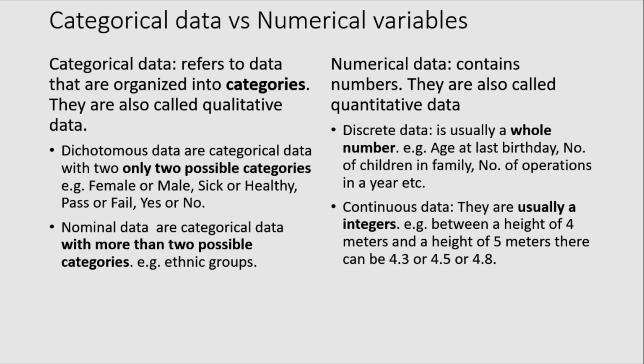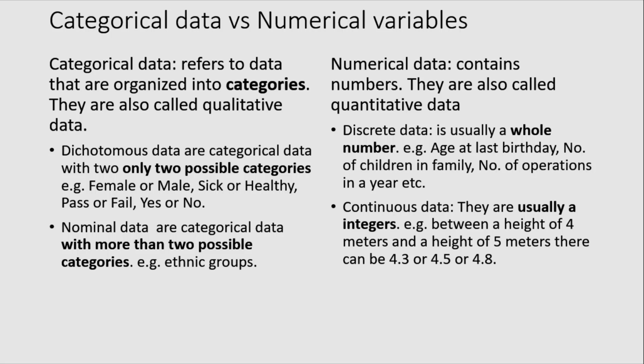Variables can also be categorized into numerical or categorical, where you have numbers for numerical. Categorical data, or you can use these words interchangeably, whether data or variable, just has to do with categories. You have words there, while in numerical data you have numbers instead. Categorical data are also called qualitative data. They give a quality to what you are trying to assess.